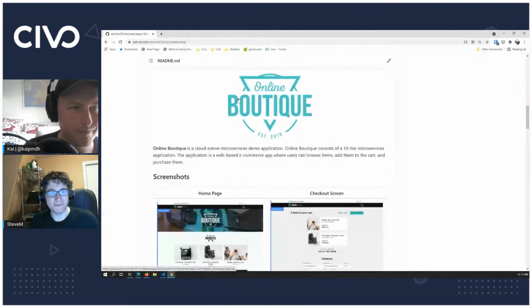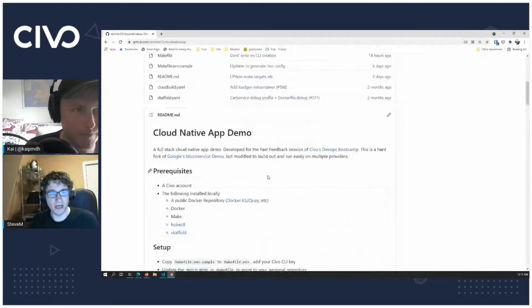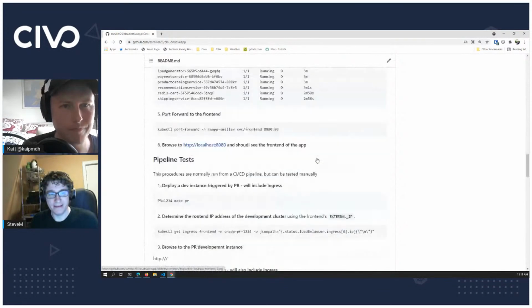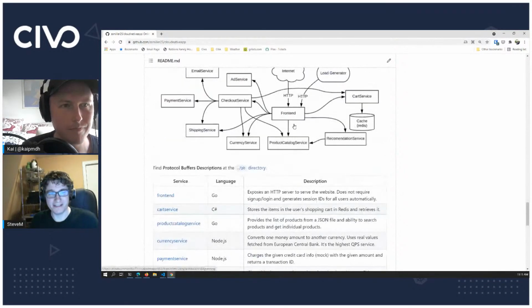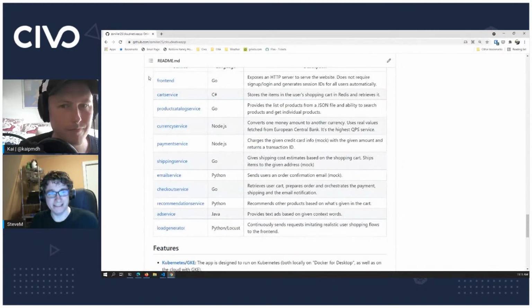But then a lot of this is from the README of the original Google demo, there's a link here if anyone is interested. And if you scroll down long enough, there's that diagram I have and a list of all the microservices and what they're written in. So Python, Go, Java, Node.js, C#. So I think a good selection of the modern languages that exist today. Not all of them, but these are the ones I've come across in my professional experience. So I think it's a good layout.